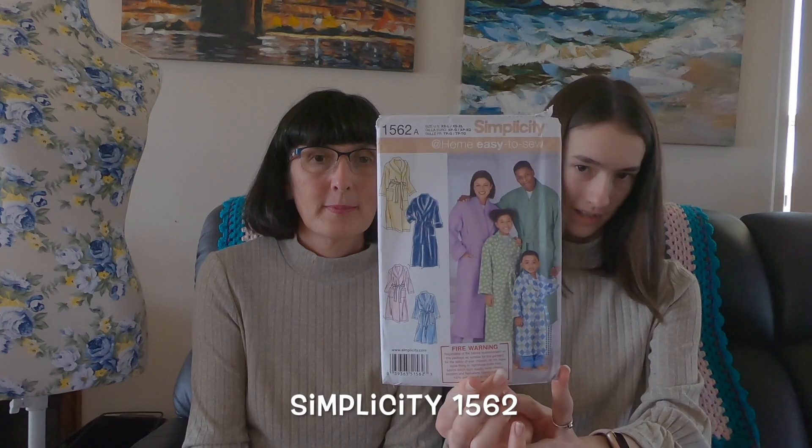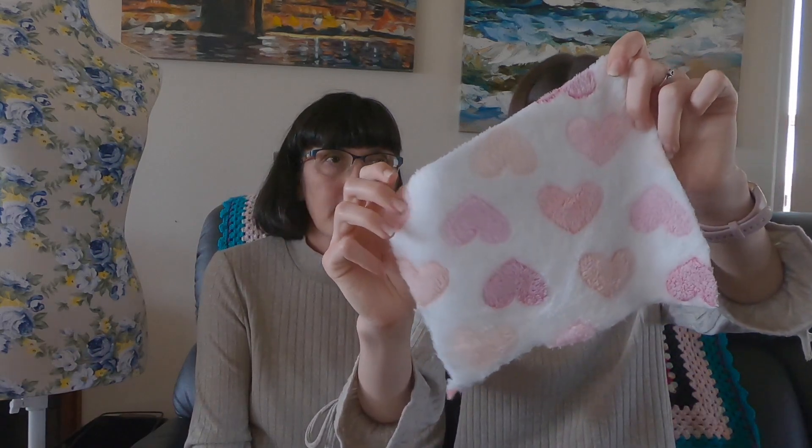My next plan is quite wintery. I'm going to make the Simplicity 1562, which is a dressing gown — a long dressing gown with quite a wide shawl collar around it. I have already cut this out and the fabric I'm using is this gorgeous fleece from Spotlight with peach and pink cuts all over it. I cut this out yesterday and it sheds everywhere — there is white fluff all over everything. I really need to get this sewn up quickly and get all the edges overlocked so it's not shedding over everything. I'm just shocked at how much comes off of it — it seems to be never ending. I'm excited to get that done because I think it's going to be really warm and snuggly, and I really need a new dressing gown.